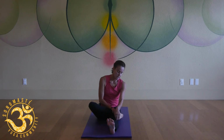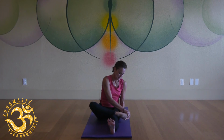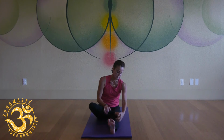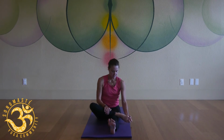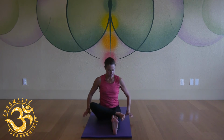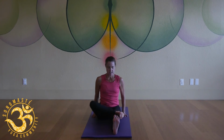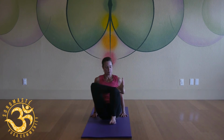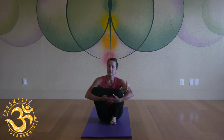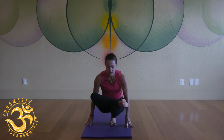And then point and flex. Appreciating your healthy, strong feet, we'll circle the ankle. And then softening the ankle, we'll take our hip opening. So I always flex my foot in all these to keep the ankle and knee on the same level so we don't twist. Taking any hip opener here that feels good for your hips. Maybe coming in or testing the balance by shifting forward and lifting up.